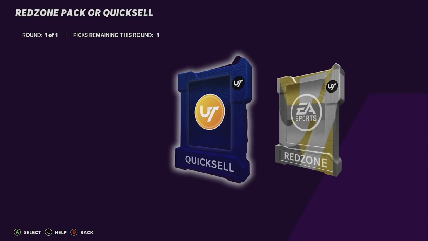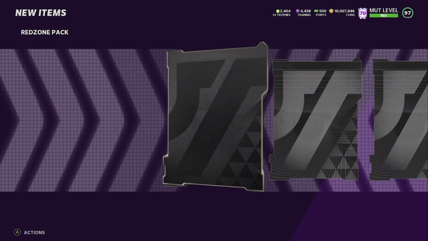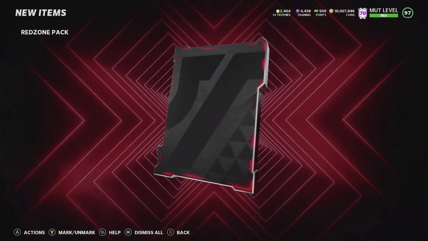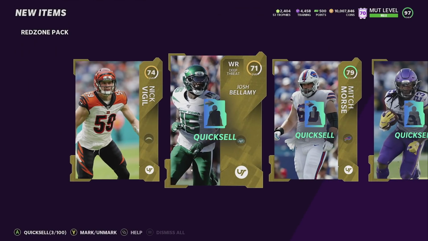Let's see, guys. Red zone pack. We're going to go ahead and open the pack since they've been pretty good lately. Let's see here. Our last red zone pack, and then we'll get into some All-Pro Fantasy Packs. We'll probably get into the bundle. We get an Elite right here. 86. All right, I guess I'll take that and we'll just quick sell all these.